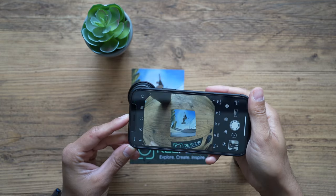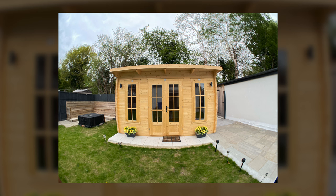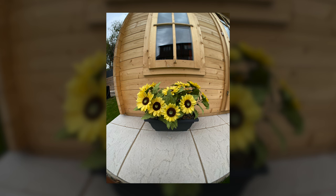Now this is a pic I took of the summer house, and it's rare for me to capture this much field of view in one shot. Curving around the sides, I get to see my fire pit area on the left and my detached garage on the right side, all of which would be difficult to get with just one standard iPhone photo with a 4:3 aspect ratio capture. In portrait view, you can really see how curved the fisheye photo comes out.